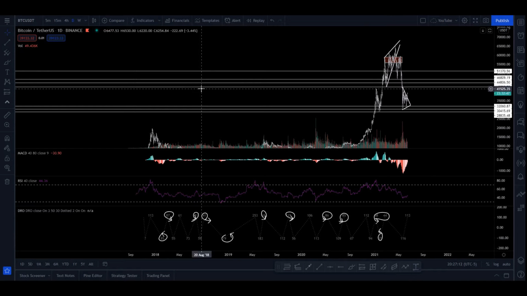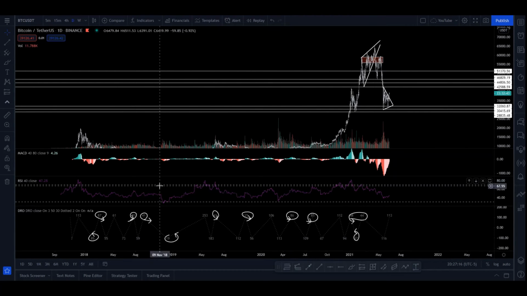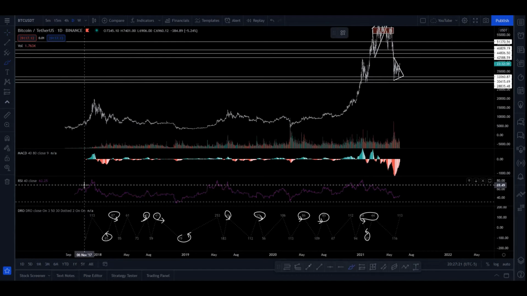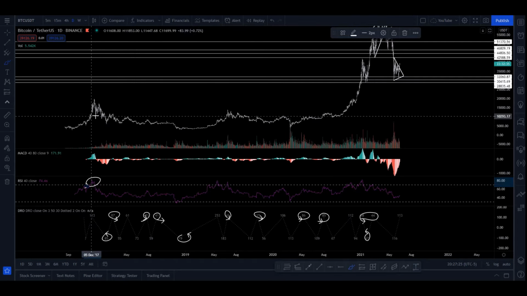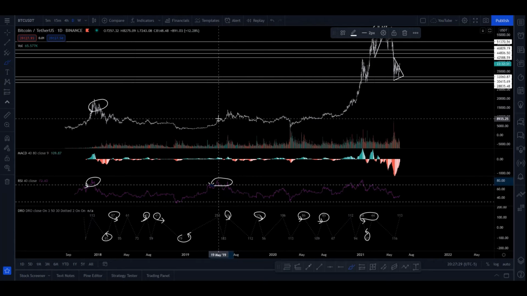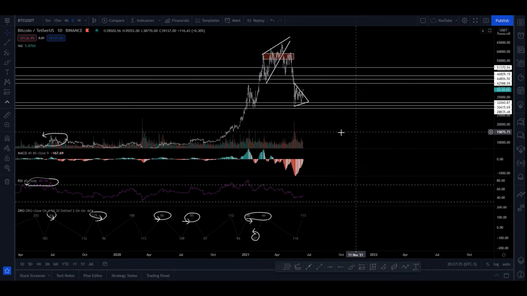Okay, so now we can see that they look very different. Instead of giving a lot of signals, they're giving some very concrete signals. So pretty much we had this RSI above 70, in the overbought area, and that was the top back here. Same thing over here, it's the top. So RSI doesn't really come over into oversold territory that often. So we can see that relatively recently we did have this oversold event.